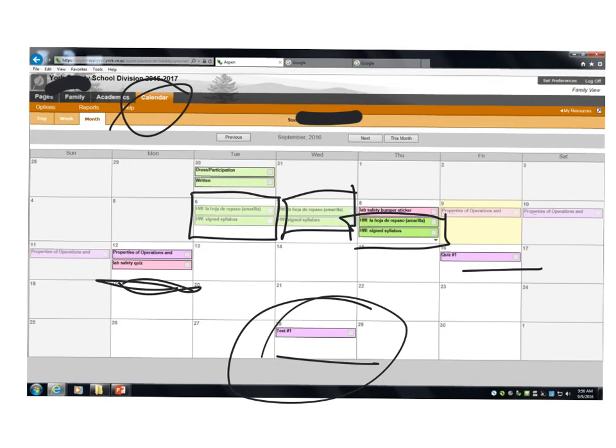Teachers have the option when we assign something to send it as assigned earlier, which I think is good for you as parents to have that information of when that assignment was given out, but it's not so great in that it'll show up every single day beforehand, which can make this calendar view a little bit more cluttered and difficult to find information on. That's one of the reasons why I really encourage students to use their agendas. And I will be talking about that a little bit more next time on the next video.